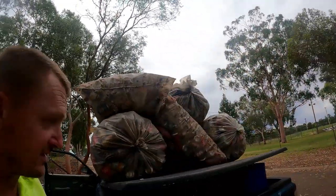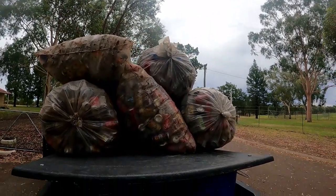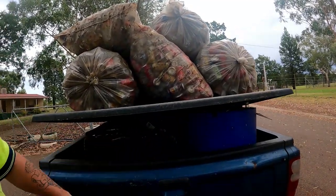June's coming with me today, so there will be a split screen. June's going to be putting the glass through and I'll be putting the cans through. When June's finished with the glass, it'll probably be just me on my own putting the cans through. But this is what we've got so far. This is everything with the follow-up. All the glasses underneath there.